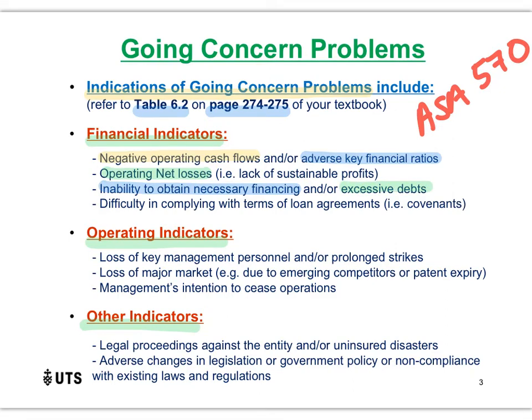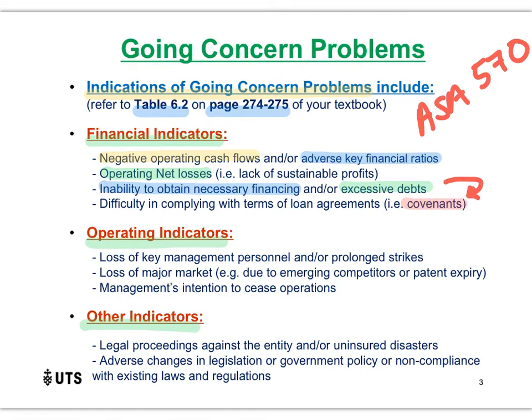Remember, debt is a really significant risk because when it comes to loans, which is debt, you have to pay them back. The business has to repay the loan with interest. So if they have a lot of debt, they have excessive debt, it puts a lot of strain on the business, and that may indicate a difficulty in continuing their operations. Now remember one very important thing. What comes with debt? Debt covenants. So we always, as part of an audit, we always look into the covenants.